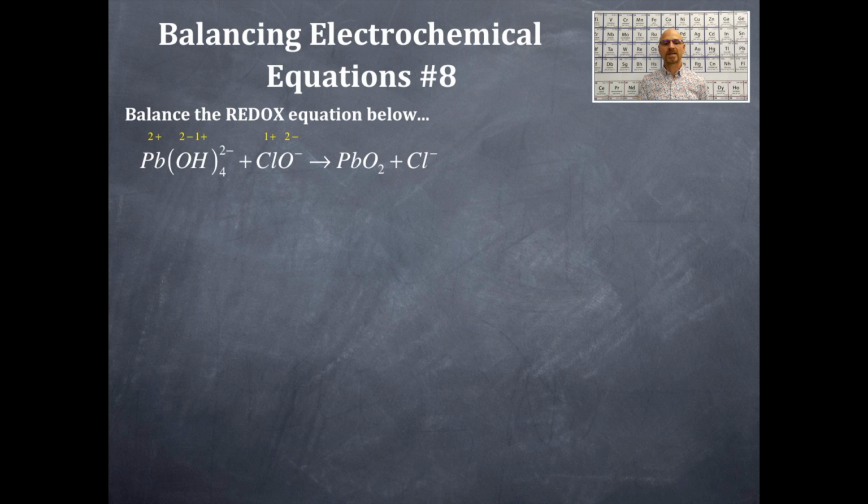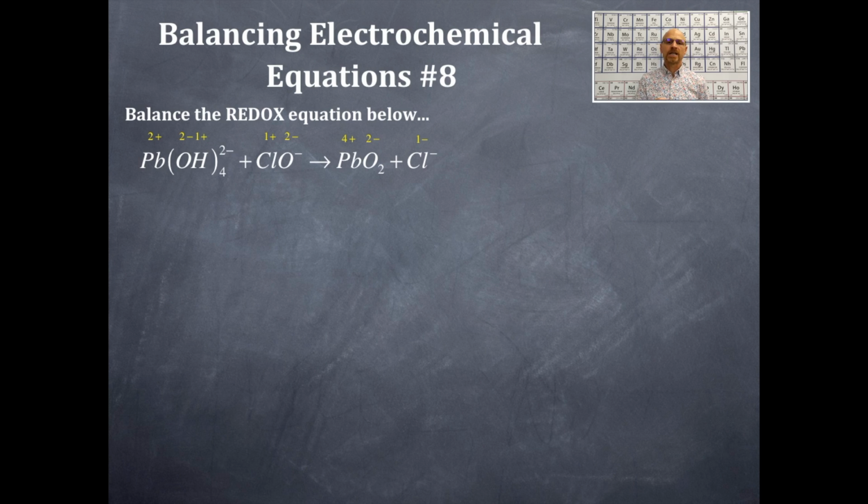On the product side, they're pretty simple. You have a lead oxide. We have to figure out, is this lead 2 oxide or lead 4 oxide, because there's a lead 2+ and a lead 4+. That's plumbous and plumbic respectively. So this has a net charge of 0, and the oxygen has a -2 charge. Since the oxygen has a -2 charge and there are 2 of them, then the lead therefore is a 4+. Of course, the oxygen is a -2. That chloride is super simple because it has the charge which you would predict on the periodic table, and that's a -1.